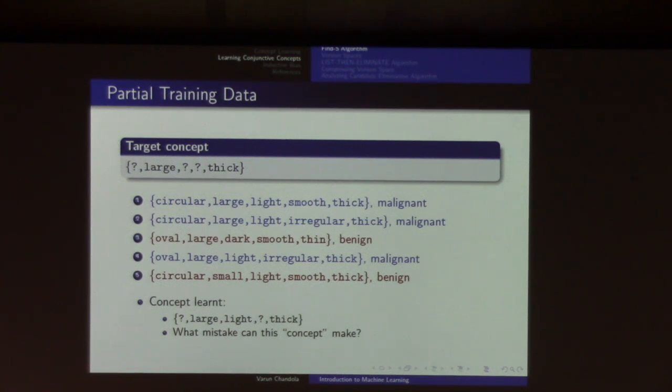It will never call something malignant when it is actually benign, right? It will never call anything malignant when something is benign. Why? Because if it is benign, then one of these has to be false in that example, right? That's because it's benign, which means that when you do the OR, it will call it negative. So let me expound on that a little more.